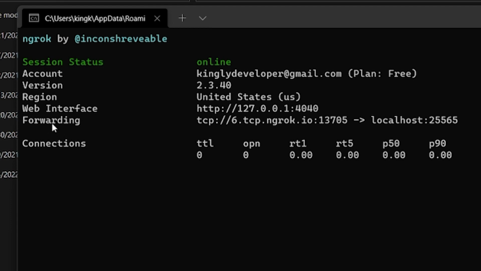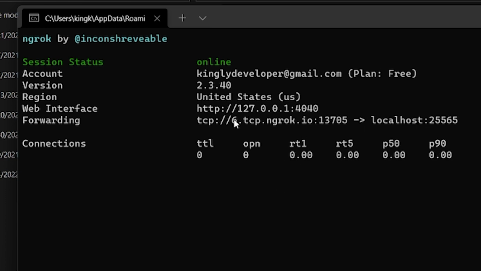But this forwarding URL right here, this is actually very, very useful. This is the URL or the IP address that you're going to give to anyone who wants to join your Minecraft server, okay? So this is like the temporary URL that ngrok is making for you, and you can see that it points to, that's an arrow right there, localhost 25565. So this is your localhost or your computer. And this is automatically rerouting any requests from this domain here, or this URL here, to your IP here.